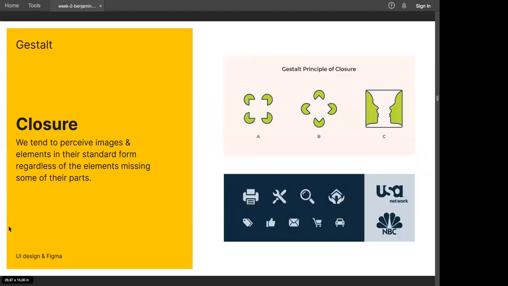Closure: we as humans automatically see shapes even if they don't exist. For example, in this one we have all those fragments pointing at each other, but the thing we really see is the square in the middle. Here is the same, and over here, that's some kind of psychological test. You can see two people looking at each other, or you can see a chandelier in the middle. And you can do the same things with icon design or logo design. Like the S is really in the void between the letters, so you can make cool logos like that.